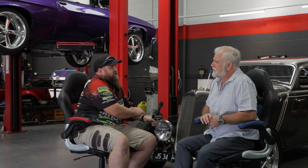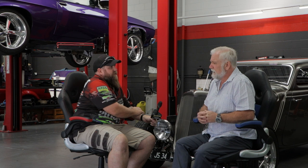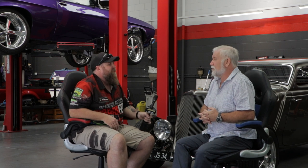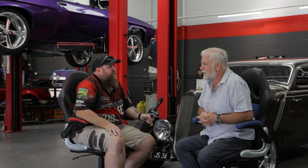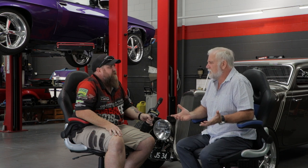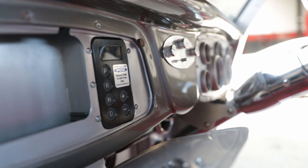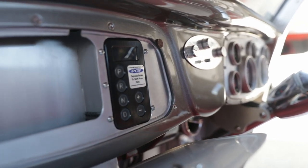So they sent it out, and I told Craig, I want to put the paddle shifter in the hot rod. He said, we don't do that in hot rods. I said, good, then let's do it. So that was a lot of our conversations. And the paddle shift, it's great. I love it. It works to perfection. It has its own little box that sits in the glove box. When it's shut, you don't even realise it's there. It's almost an anti-theft device. Unless you open the glove box, it's going nowhere.